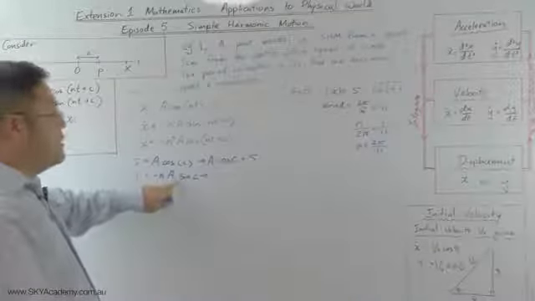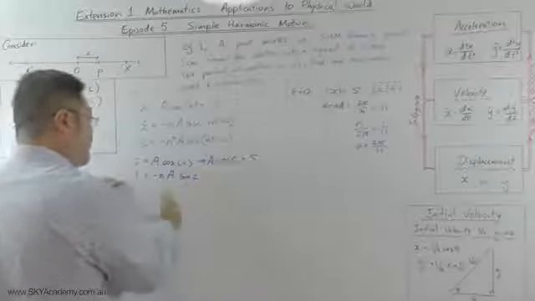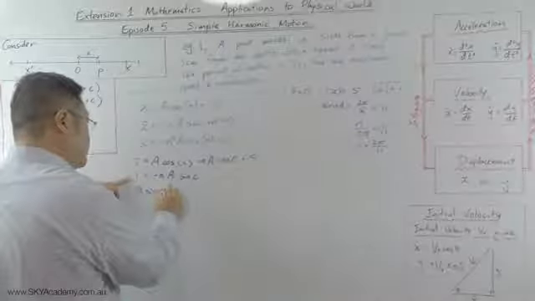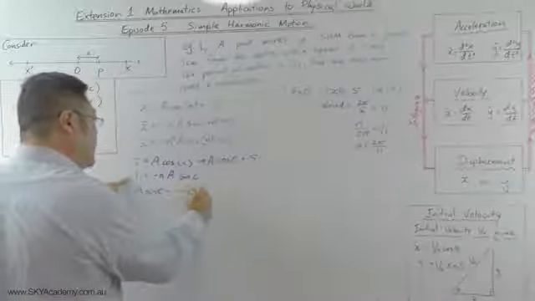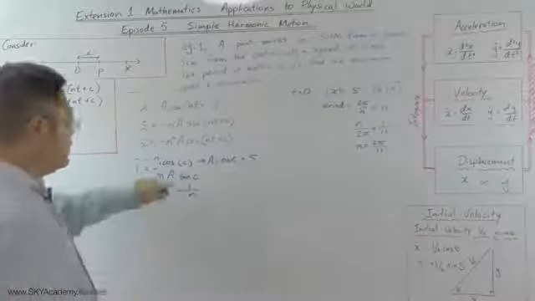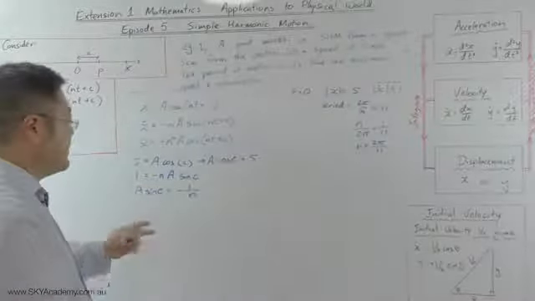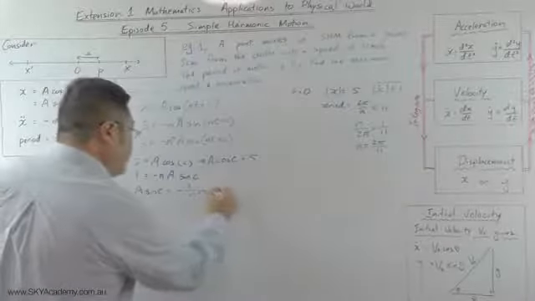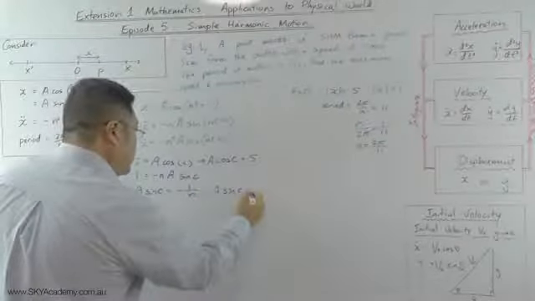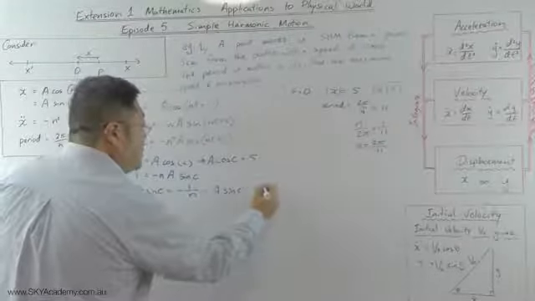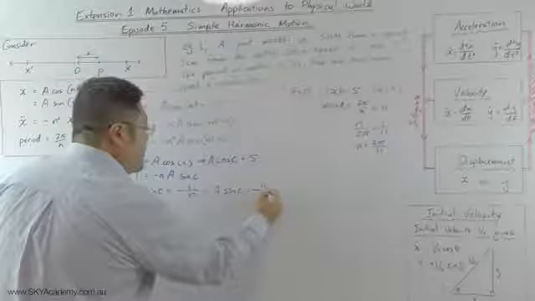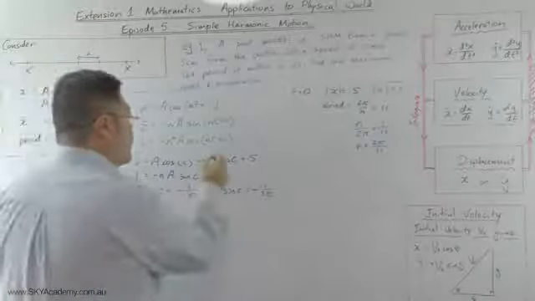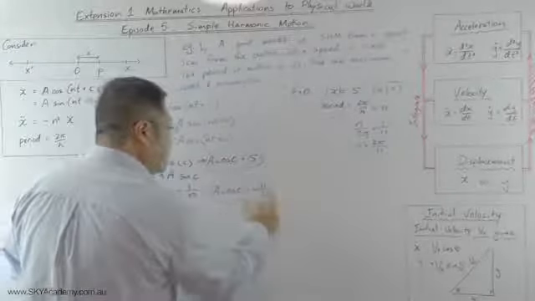So when it comes to this, we can say that a sine c is equal to negative 1 on n. Do you see that? Because we're going to divide both sides by n and then flip the equation around. So n is equal to 2 pi on 11, which gives you a sine c equal to negative 11 on 2 pi. All right, so what can we do from there? We know that's the case, and we also know that that's the case.